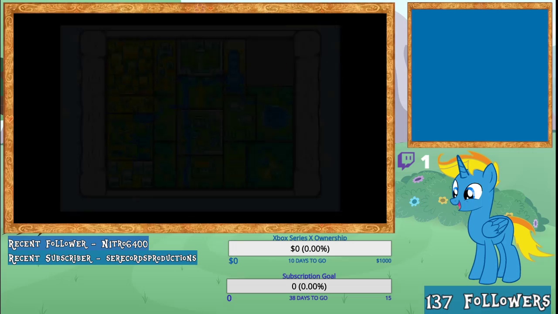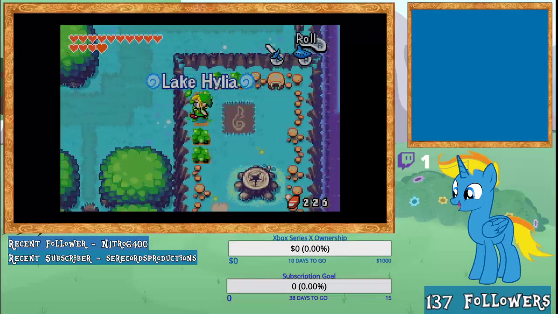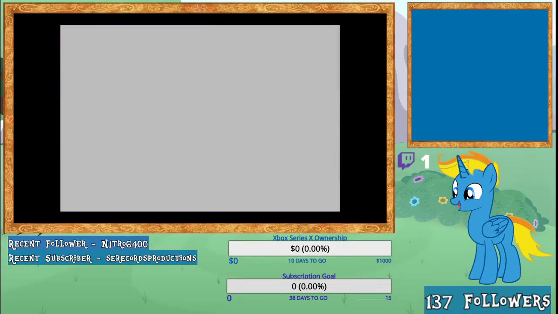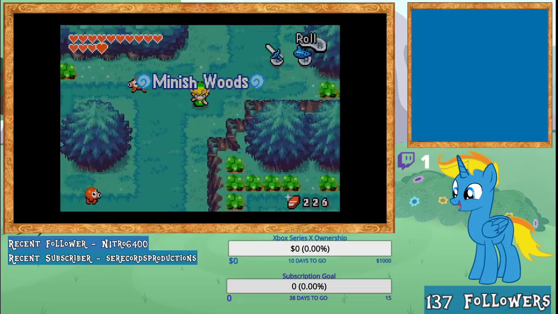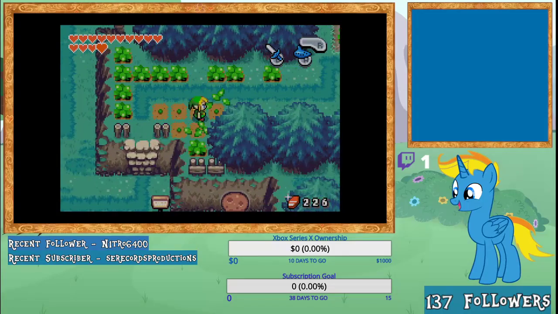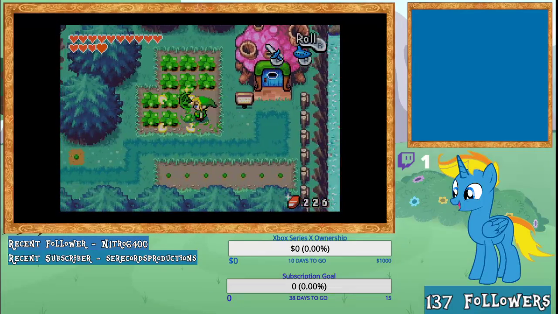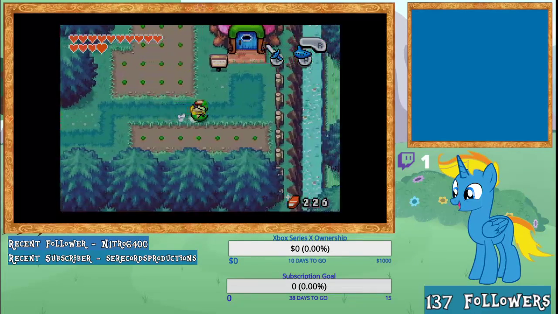So first I'm gonna go to Minish Woods from Lake Hylia. And I forgot to create a shortcut. Oh well. I'm sure I can create one on my way back here in Lake Hylia. So before I go do side questing, I'm gonna buy a red potion that I saw back when I fused the kinstone with the Minish.